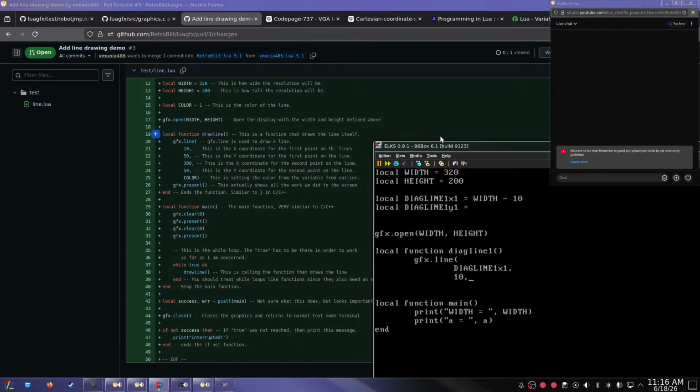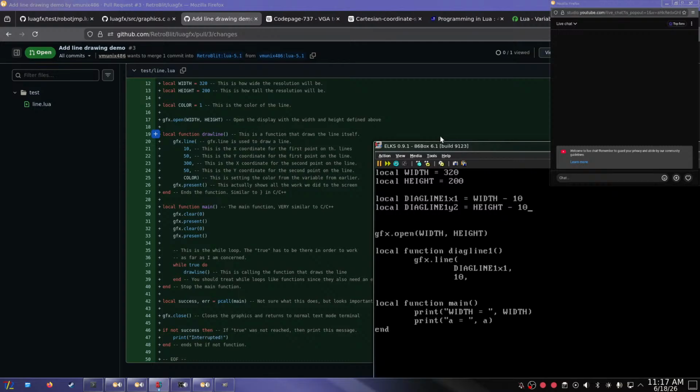And then second part will be bottom. So that would be Y2. Yeah. Height minus 10. So the X coordinate for the second part of the line.